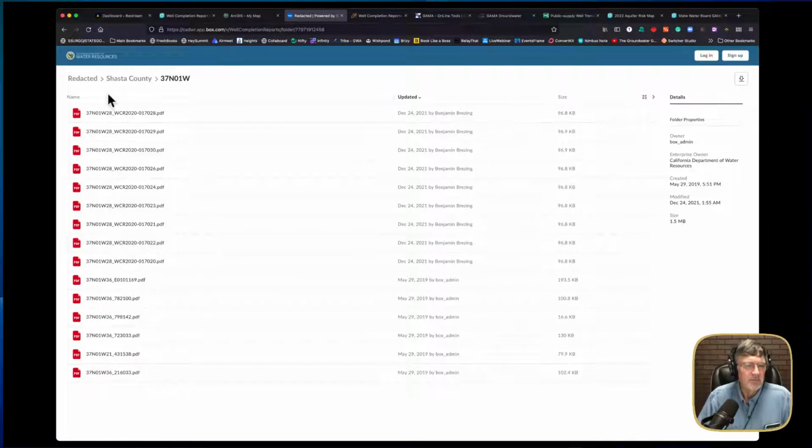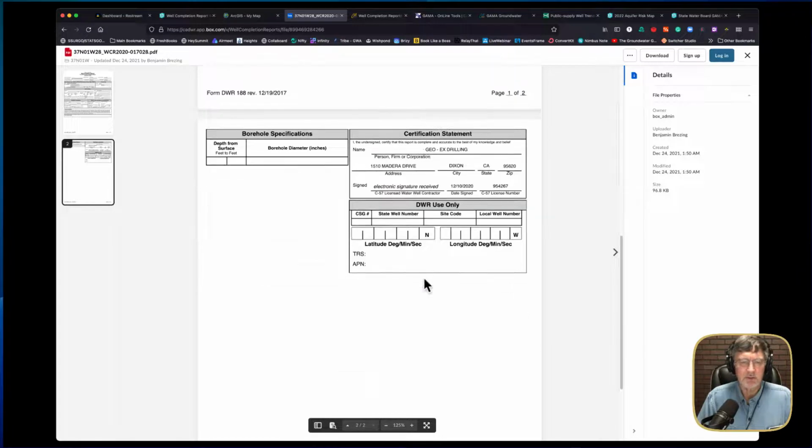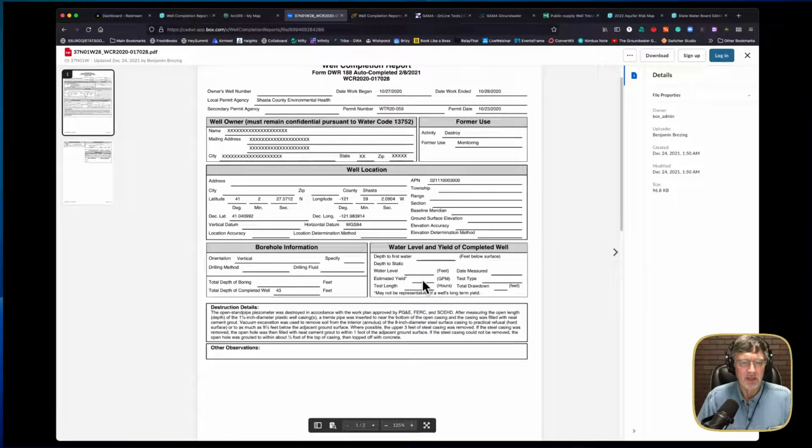The way these are coded is township 37 north, range 1 west, section 28, and then the well completion report number, year, and number. It's basically a data dump, the raw data. If you click on that, that's going to bring up the well completion report. So there you go. Not much in that one.